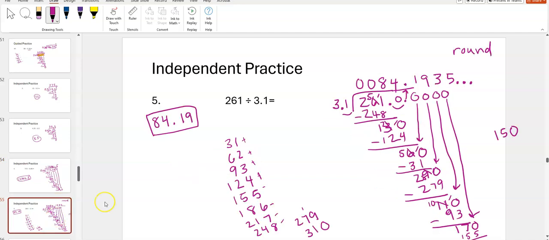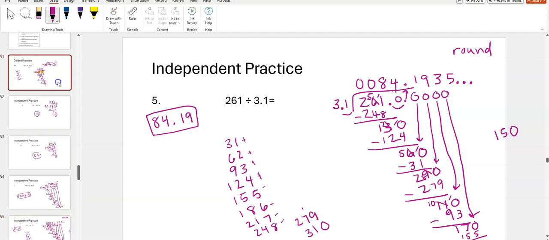And then in this last problem, it gets even trickier. You can see that I started to divide and divide and divide, and I just realized it's never really going to end. I'm never getting close enough to finishing. So after the third or fourth number, you probably want to stop and just round your answer. So here I just realized I'm not getting any closer. I have 150 after I subtract, and 150 is nowhere on my skip counting list here. So I'm going to stop, and then I just rounded it to the nearest hundredth. So I got 84.19.